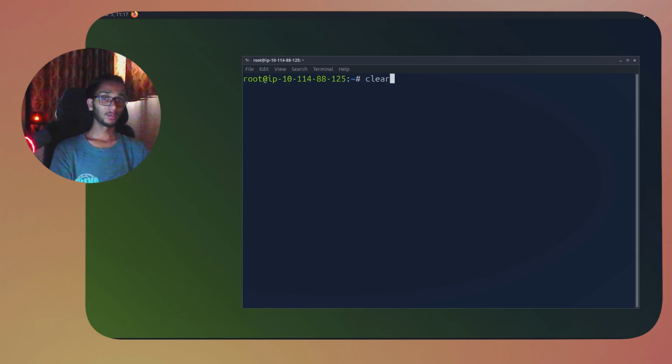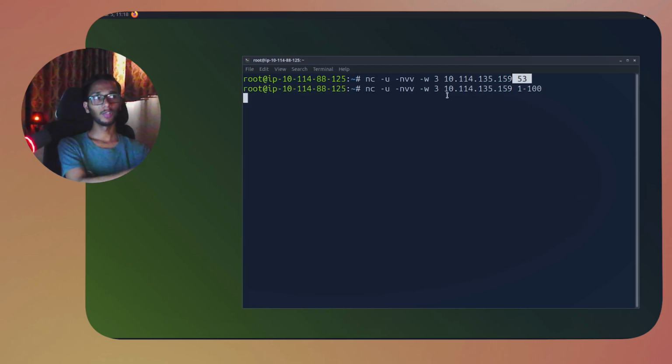So what we're going to do is modify this command, remove these, and just specify any random port, 53, and we will need to add the -u over here so that the UDP mode gets enabled. The target is here and this is the port. Let's see if the port is open or not. I have run this one, and we did not get anything.